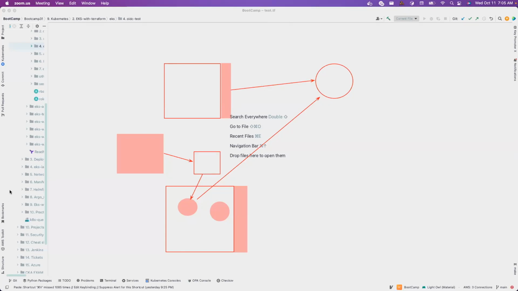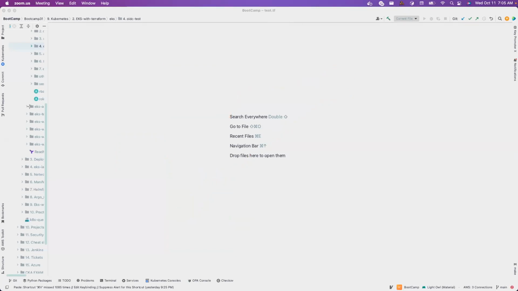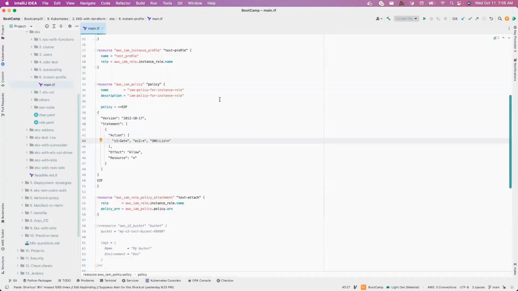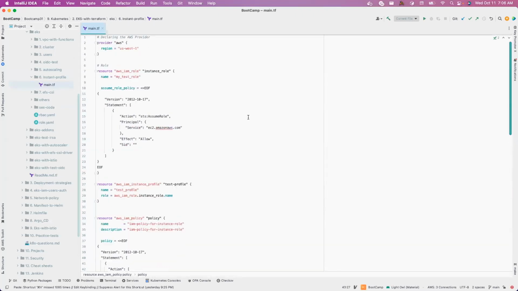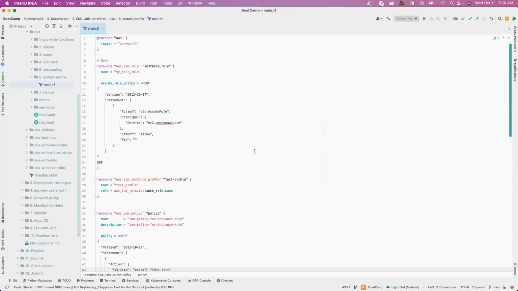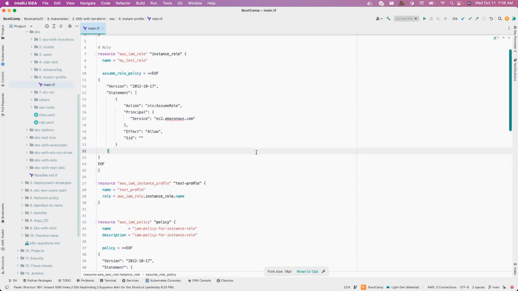So I can go to, let me just look at an instance profile first. An instance profile, I can create something like this. So I just have one file. I'm creating a role, right?